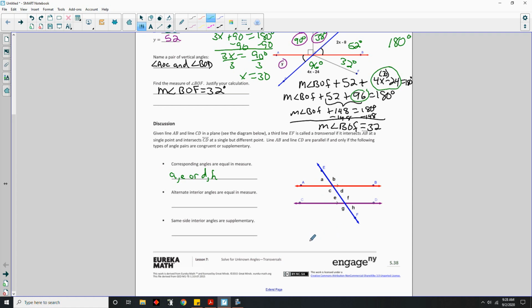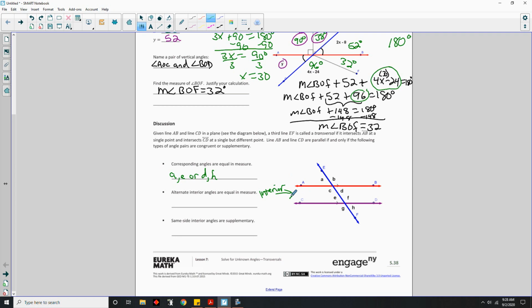They're on the left side of the blue line, they correspond. On the right side, these four are our choices. If I choose B, it's above AB, so I have to choose F because it's above CD. If I choose D, it's below AB, so I have to choose H because it's below CD. So those are all the corresponding angles, and they're equal in measure. Alternate interior angles are equal in measure. Okay, this is my interior.